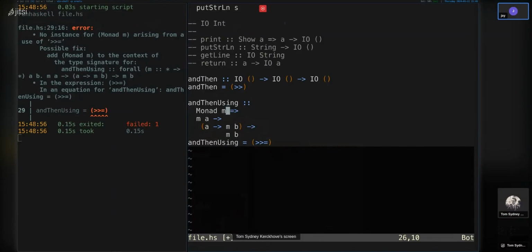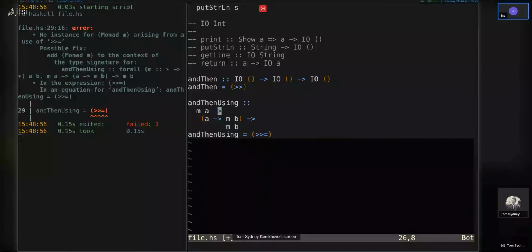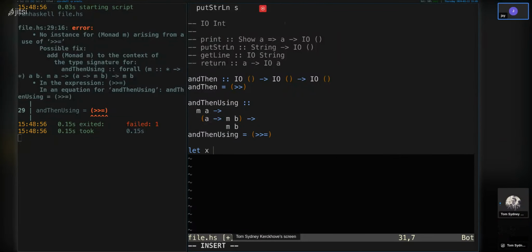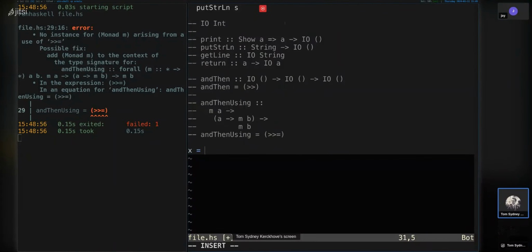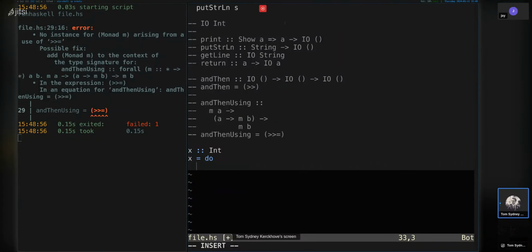Sneaky. Exactly. And because this works for any monad, let me remove this for a moment so it doesn't get in the way. Let x equals 5. Let x be an int. X equals 2. Let's say pure 5.